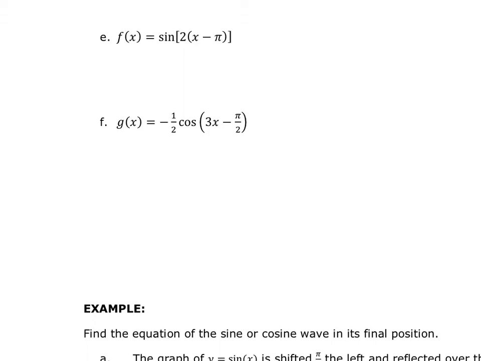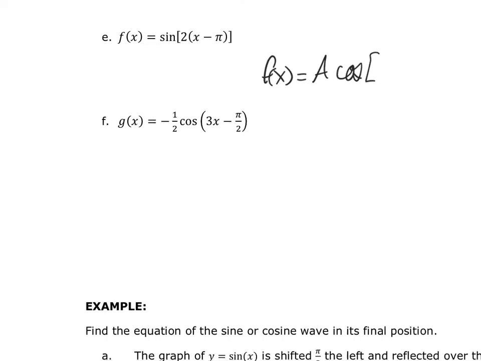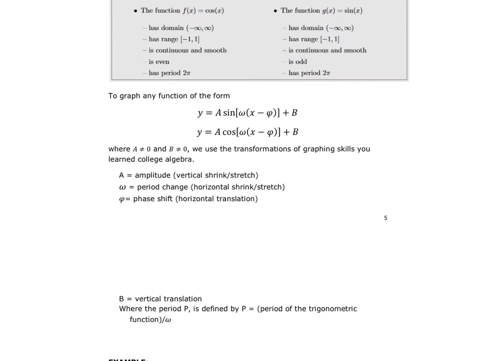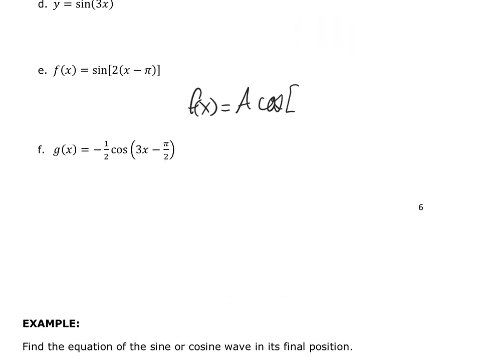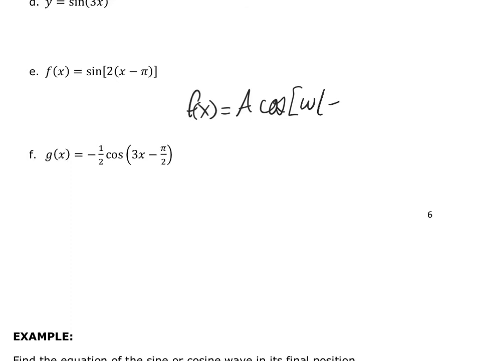The form that we have for any of our sine and cosine functions is f of x is equal to a, and then my function, well, this is cosine, so cosine. And then it is omega, my angle minus phi. I'm going to use alpha because I have a hard time writing phi correctly. And then plus b, which is your movement up.